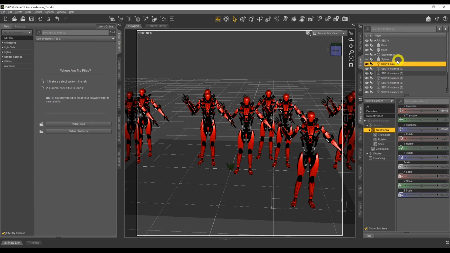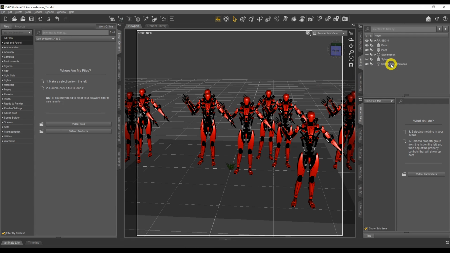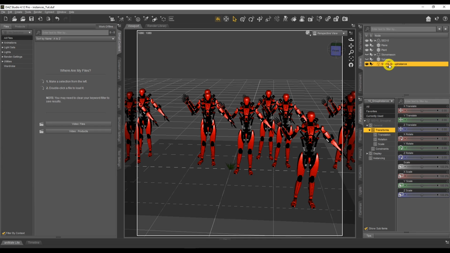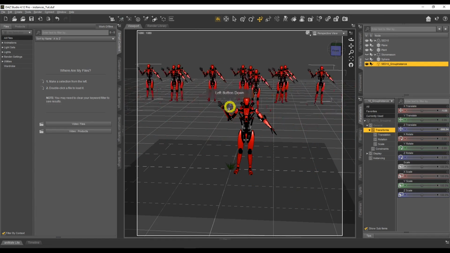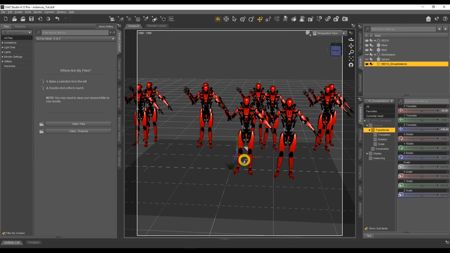What can I do? So I can select the first node instance here. I can go to edit, I can go to object, and I can go to instances, and I can do group like sibling instances. So what that does is it's going to put all the instances into one box, into one instance. So when I click that, you'll see what happens. So here we go. They're all categorized into one manageable area instance. If I use my translate tool here, you can see that when I move them, all of them will move in conjunction with each other because we have created a group. So that's really cool. That's one function of that.